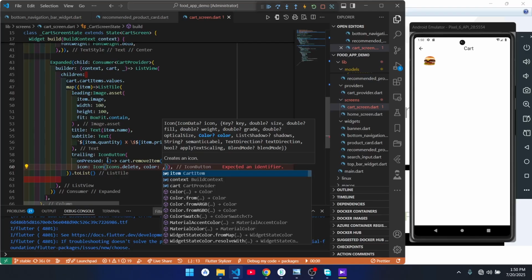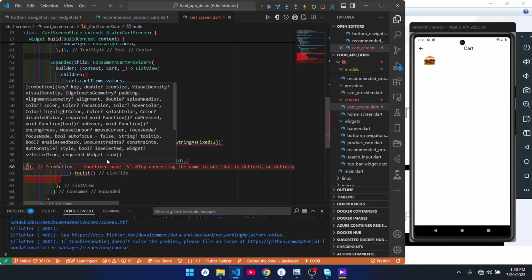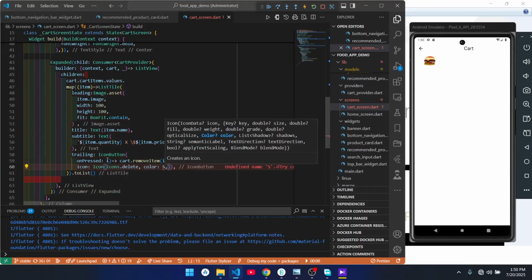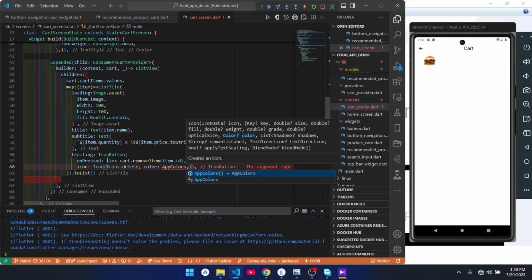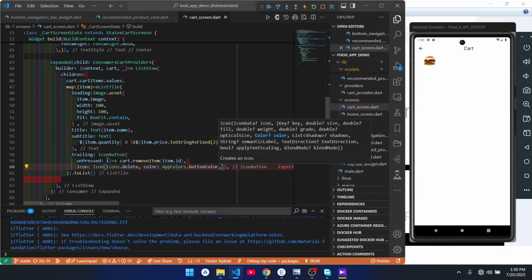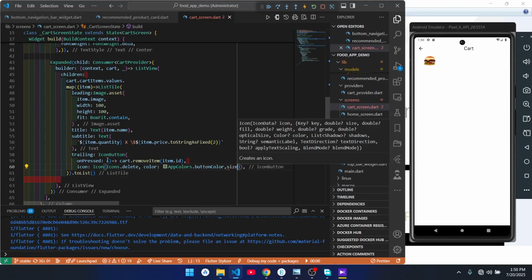We use our custom colors, so Colors dot button color. Then we give it a size 40.